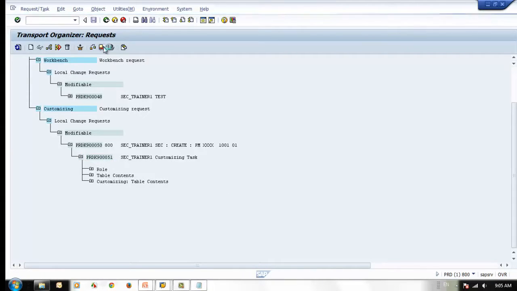In some cases this will be released by a different person. For the time being, let's release it. We will also see how to develop an authorization concept for a transport request, or how to handle the transport request, because this is quite interesting. Many a time companies would like to have a proper authorization concept in the transport handling, because this is very sensitive, and it's a security issue in many cases, because again it comes under audit and compliance.